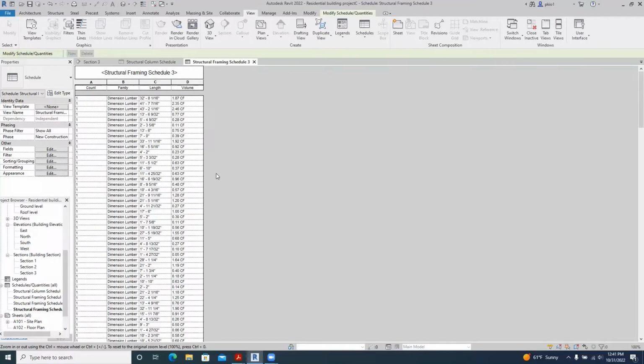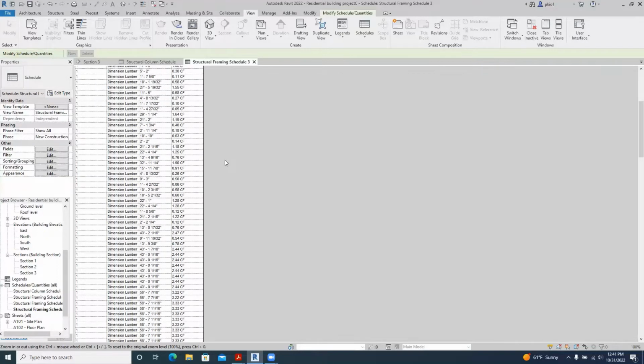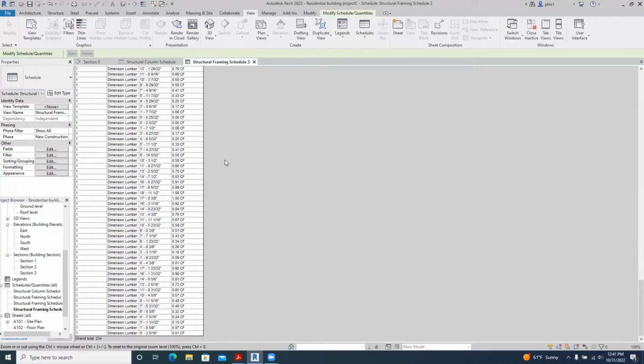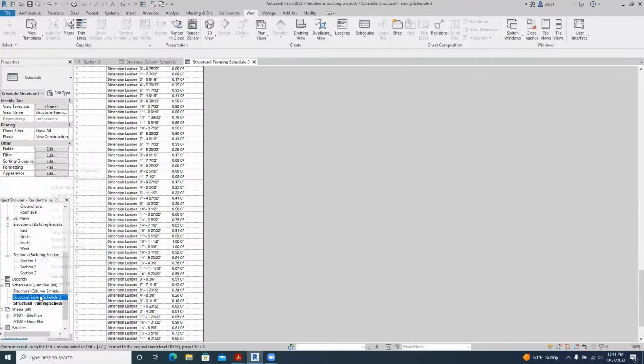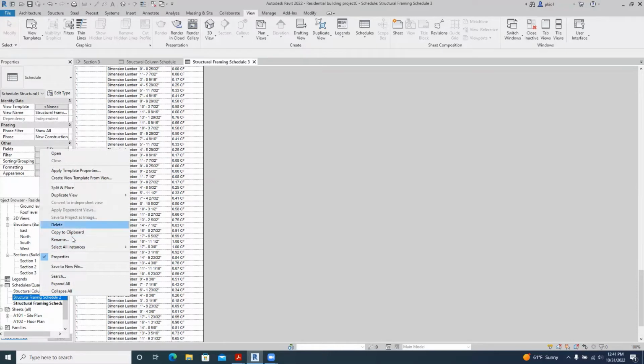So here we see all our lumber for the house. So I have extra when I was trying them out, so I'm going to delete my old ones. I have only one structural framing.